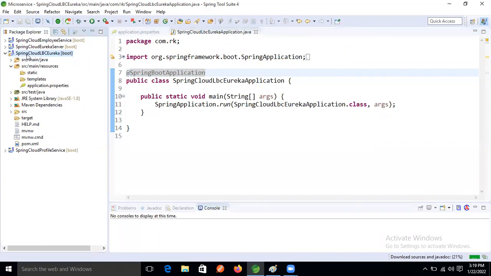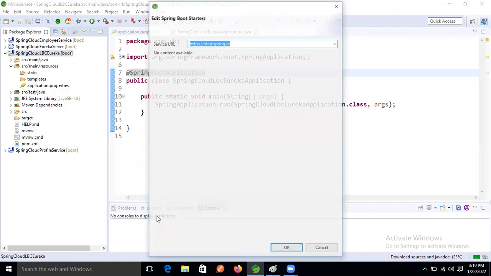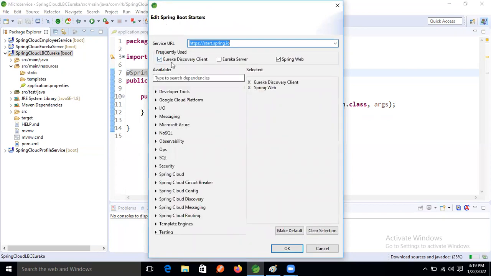Right click, come to Spring, Add Starter. Eureka discovery client only, right? Oh, we need the Eureka server first, Ravi.